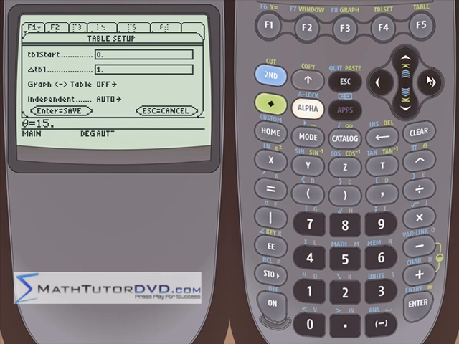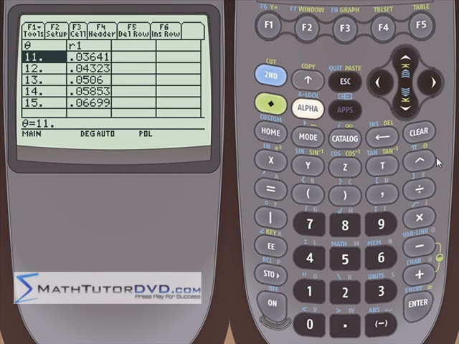If you take it out of auto and put it into ask mode, then ask means that you're going to be able to type in numbers here as well. So what if we wanted 2.25? We can type it in and we get a value back. And then what if we wanted 3.27? Then it'll give us a value back. So again, just like in the other modes, it's handy if you need to create a table of values and you don't want to continually calculate it by hand.